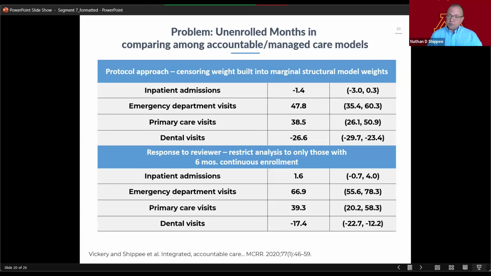Because in the second one, we have dropped a lot of people because of that 6-month continuous enrollment criterion. We've dropped a lot of people. And so it's just something to figure out: what are we trying to represent? Was the censoring weight approach that bad? Was it okay? These are the kinds of things that, definitely with hindsight being 20/20, you learn about how you would design your protocol differently. But actually the censoring weight approach and the continuous enrollment criterion approach ended up with at least similar conclusions, if not exactly the same estimates.